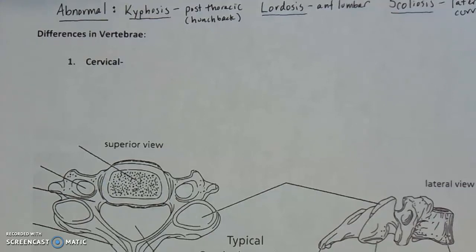This is video 12 in chapter 7-8, the skeleton, for anatomy and physiology. So in this video, we're going to start looking at the actual vertebral bones. And we're going to be looking at differences in cervical, thoracic, and lumbar in particular. And they all share some common attributes, but we will make a couple of statements in general about these.